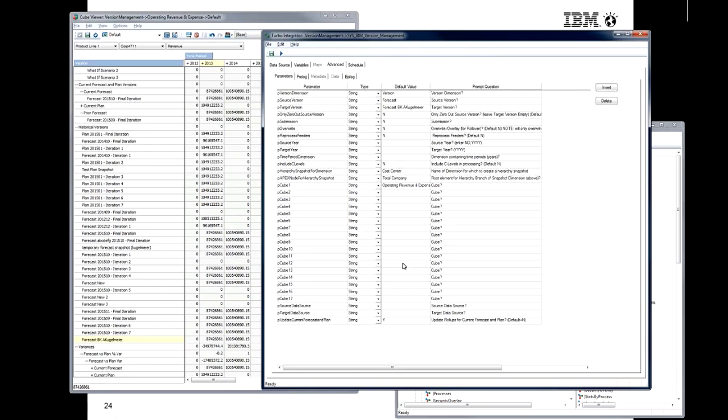Let's say you wanted to do such a snapshot, but what you really want to do is create a version you might want to use for seeding. So I could say source year, say let's take forecast again, but I want to, as the source year, use 2014. And I want to take the 2014 data and actually put it into 2016. Time period dimension is time period. So again, you don't have to use the same structure. You just tell it which time period, what the time period dimension is. Okay.